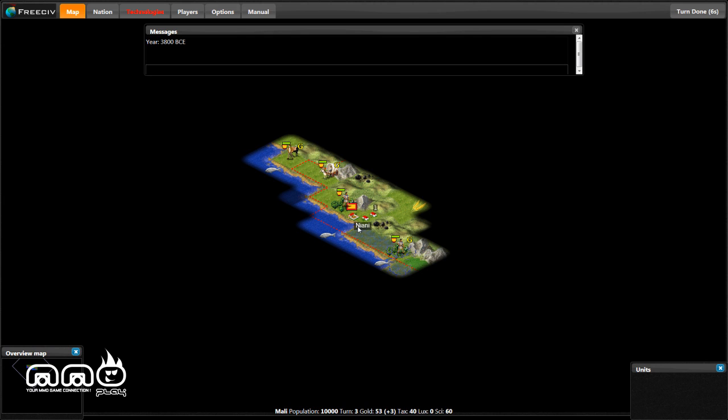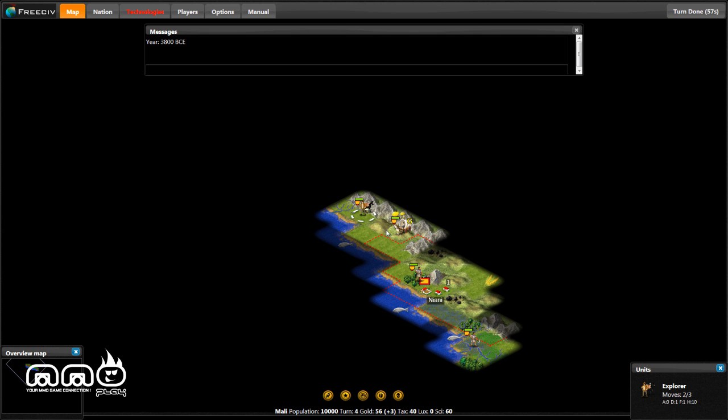Right now, basically, I'm sending my explorers to go out exploring. I'm looking for a second place to settle. Don't want to really overlap too much. And then trying to figure out the UI and the workers. On the bottom right, it'll show you what you have selected. And you can see right there the movement. It looks like they can move over a mountain, but they cannot stand on a mountain. So you can move like that.